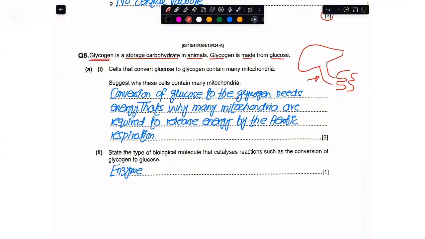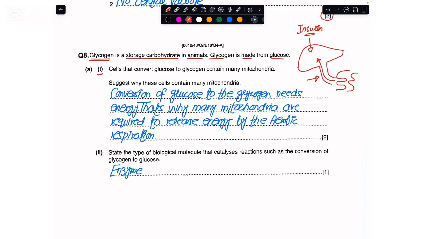The usual thing is that we human beings eat more glucose than is required by the body. So once the excess glucose comes into the liver from the small intestines, the pancreas detects it. When the pancreas detects it, it sends a hormone toward the liver and the muscle cells, and that hormone is insulin. The insulin activates the enzymes in the liver, and that converts the excess glucose into glycogen.